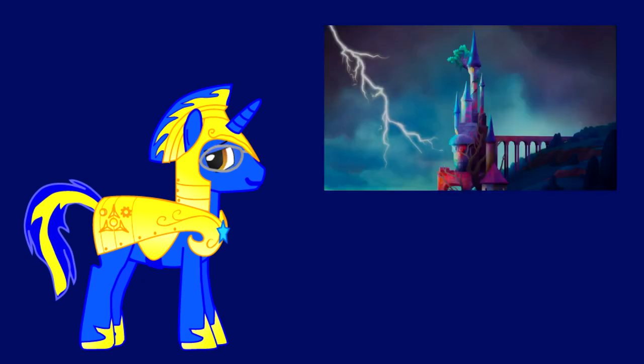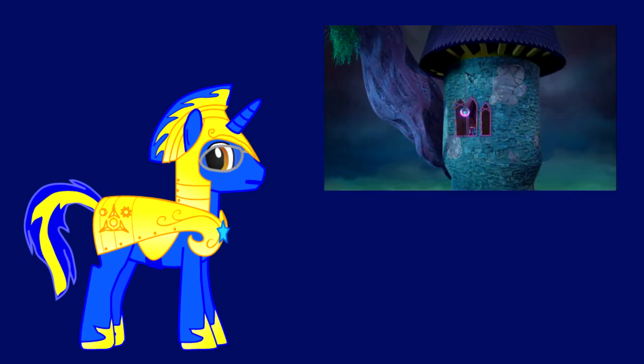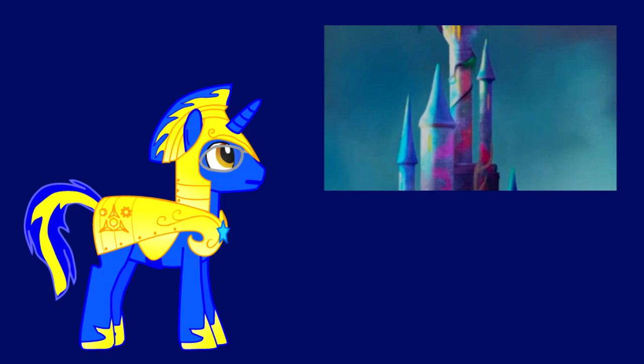So, aw. Now onto the question that I hope to answer: where is everything in the Dark Castle? Again, I thought that the throne room may have been at the very top of this tower, but that appears to be where Opaline's laboratory is. So Opaline's throne room has to be at the base of one of these towers. I would say probably this one in the middle, because it does appear that the staircase that goes up to the laboratory is in the throne room. So the throne room would probably have to be below the laboratory.